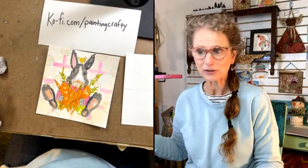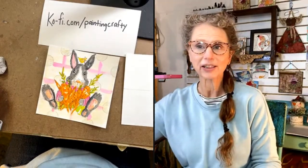So that is the paper I'm going to be using, just a regular old mechanical pencil, an eraser, a little thing of water if you're going to be using watercolor, and then use whatever watercolor you might have.